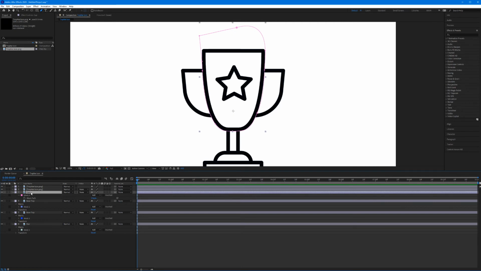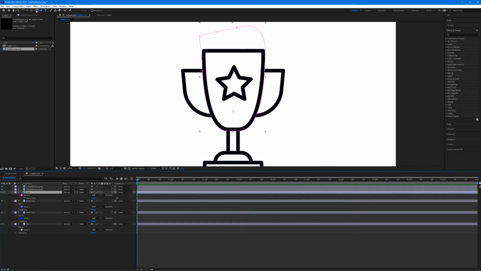Well, we want to draw a second mask. A second mask, you ask? I thought we can only have one mask per layer. You can actually have many masks per layer. And the way that they interact with the layer is over here using the mask blending mode. Well, let's add a second mask and I'll show you what this means.